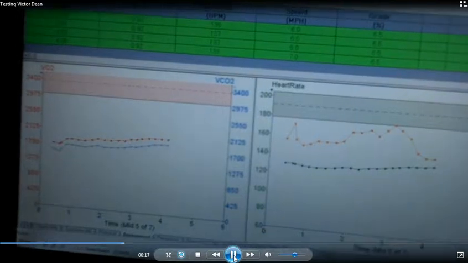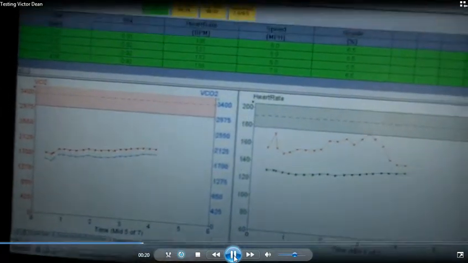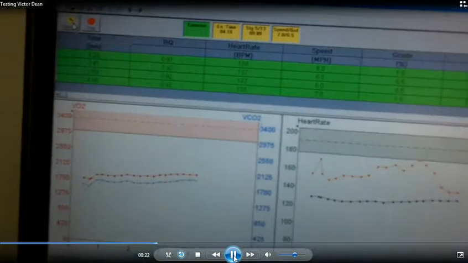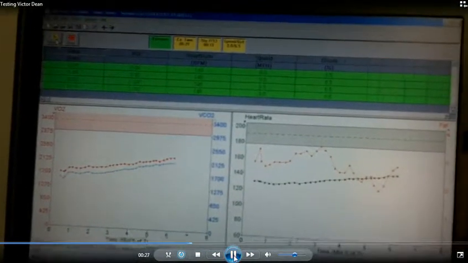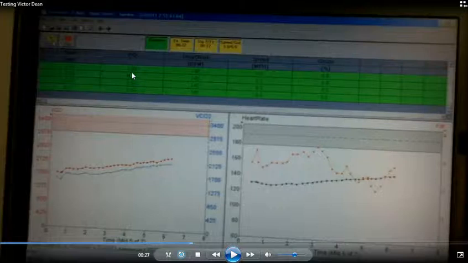So as we move further into the test on the next shot, you can see that Victor is maintaining that RQ at the 0.92, 0.93 level. His heart rate is starting to creep up into the 145s, and his body's going through waves of getting into the fat burning, with a little bit of carbs coming back on as he warms up. And now he's at level 8, just starting level 9, and he's continuing at 65 RPMs here.